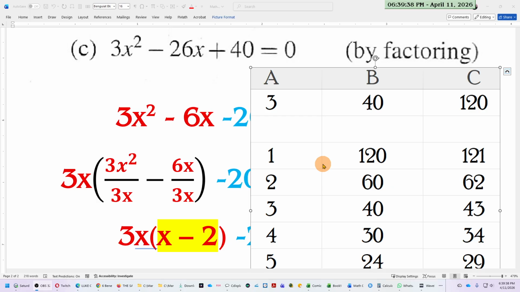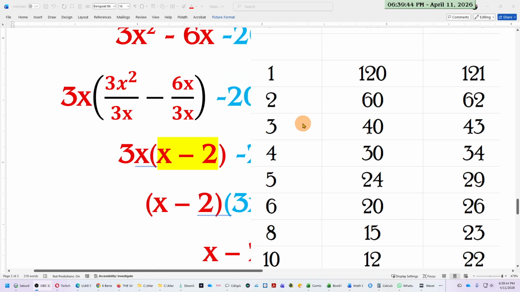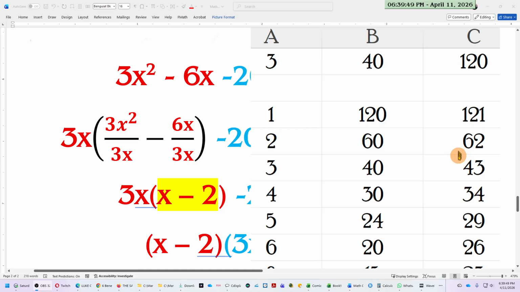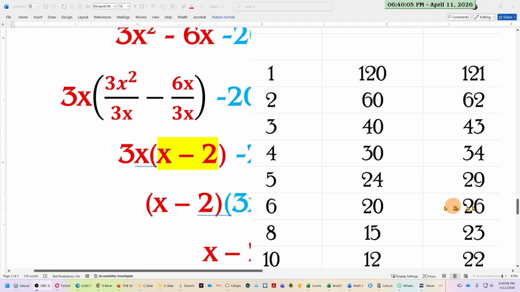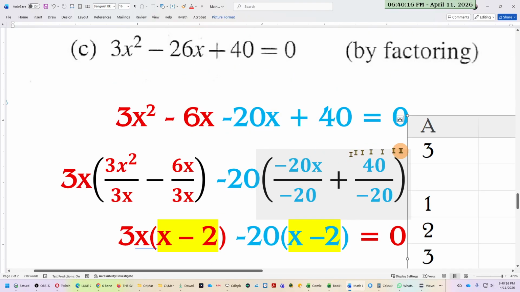So now we look at all of the combinations of the factors of 120, and we are trying to get a value of minus 26. Notice all of these numbers are positive. So that means for you to have a negative value, both of the terms that we want will be negative, because a negative times a negative will give us a positive number. So the number we want is 26, so we're looking for 6 and 20, so we need to make both of them negative. Okay, so let's move this out of the way so we can see what's going on.